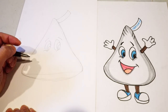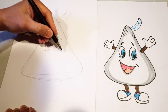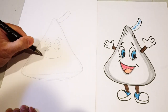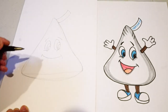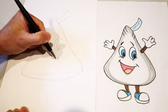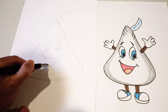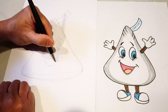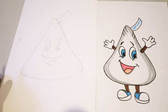Okay, next let's do the mouth. Mouth is easy. First, you're going to make a curved line like that, and then another curved line here, you know, the smile. You want to make this character happy, happy looking character, and then another curved line in the lower part of the mouth like that. See it? Okay, and then let's add the tongue. It's just a simple curve. Okay, so we have our facial features.